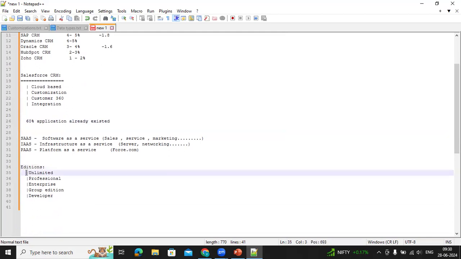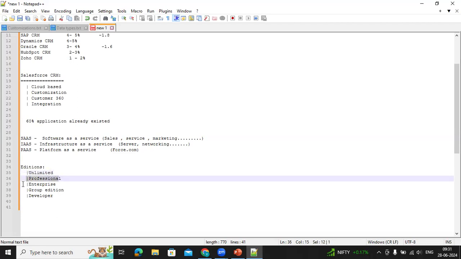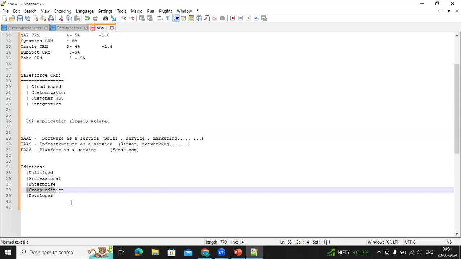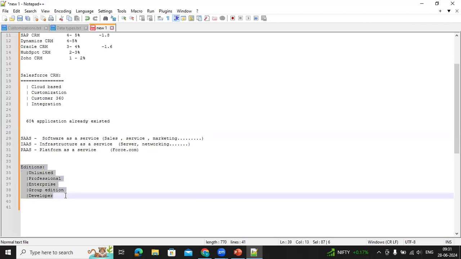This is nothing but, if your company is big, you can add unlimited users, and unlimited API limits. What is an API limit? API is application programming interface. Whenever you send a request to the server or get a response from the server, it counts toward the API limit. We'll discuss this in detail, but just for your understanding, based upon the editions, you will get more users and more API limits. In the same way, each edition has its own limitations in terms of budget, functionality, and features. So Salesforce CRM provides different editions.